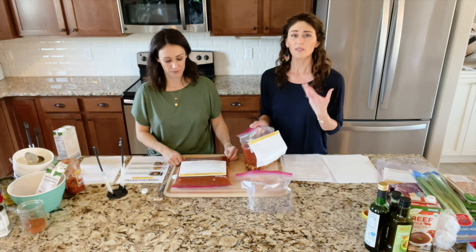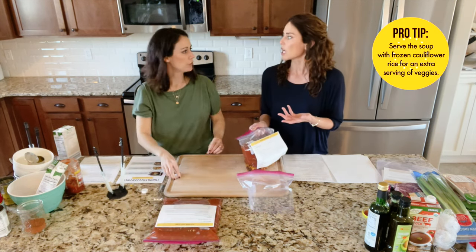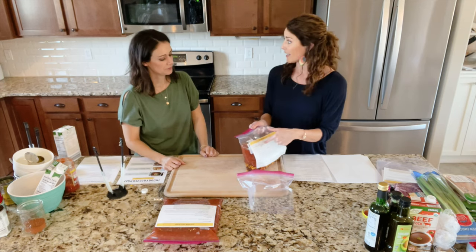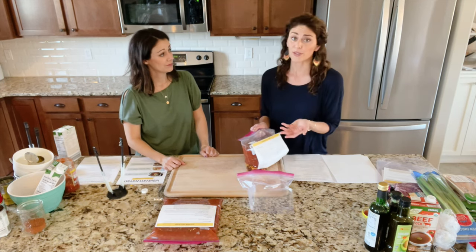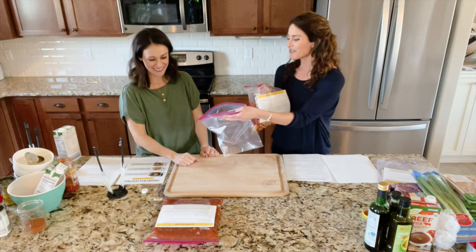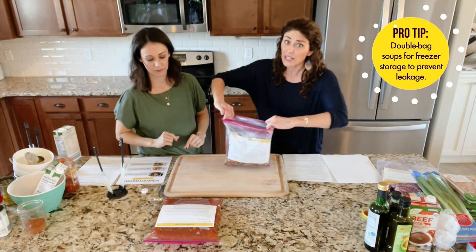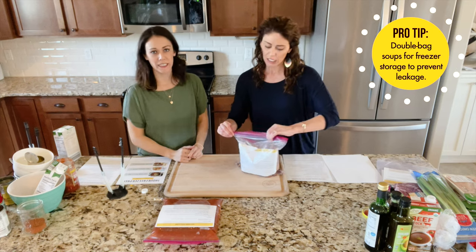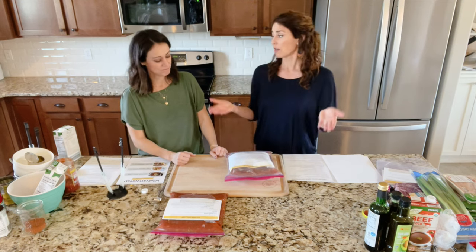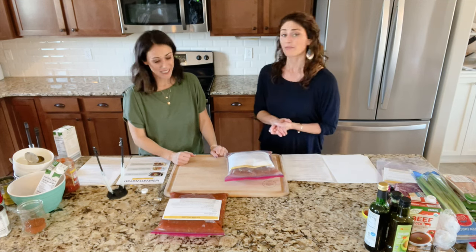One other thing: you can use frozen cauliflower rice instead of regular rice — you can find it at every store. It's tasteless, it's just extra vegetables, and my kids don't know it's in there. One last thing — you may want to double bag it; we've learned the hard way and it's nice to double bag sometimes. Then you're going to freeze it flat, maybe on a rimmed baking sheet so it catches any leaks. Freezing flat means it'll stack easily.